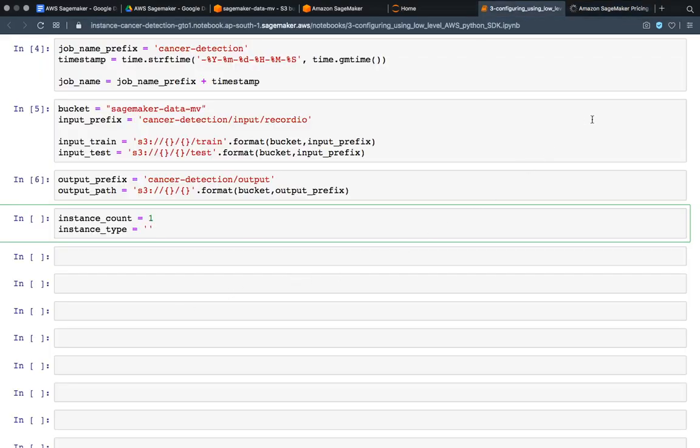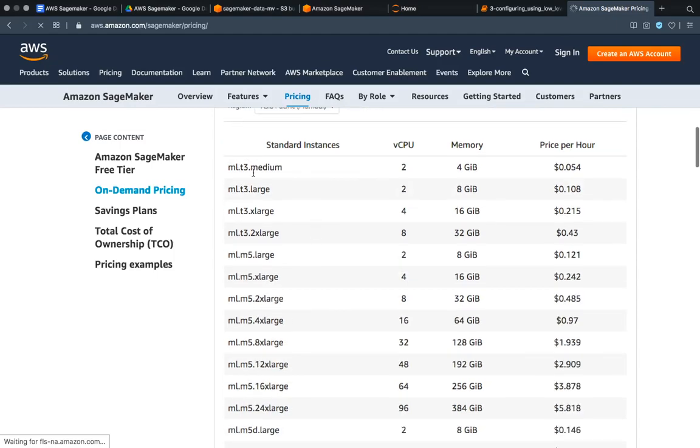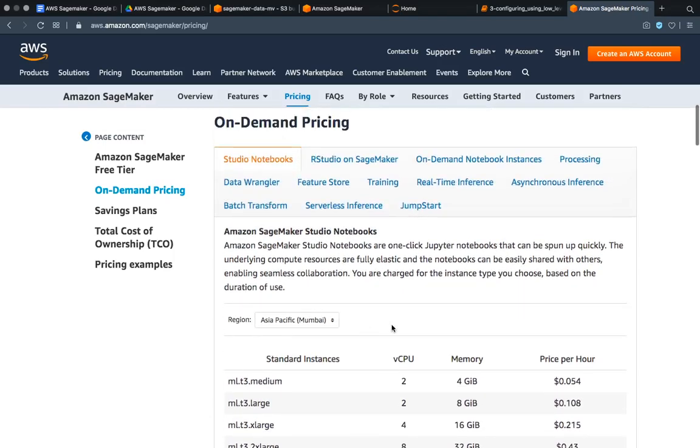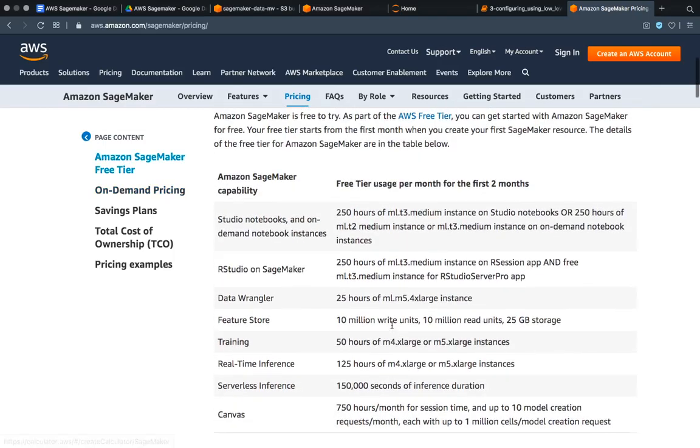So what I am doing over here is, instance type I will choose ML T3 medium. Why am I choosing ML T3 medium, or why am I not choosing ML M5 16x large? Why I'm not choosing all these blindly?